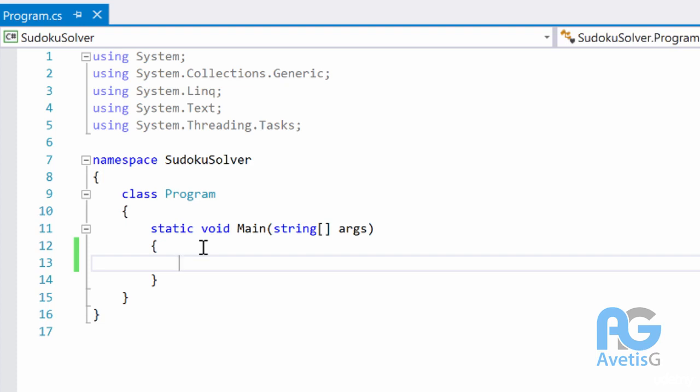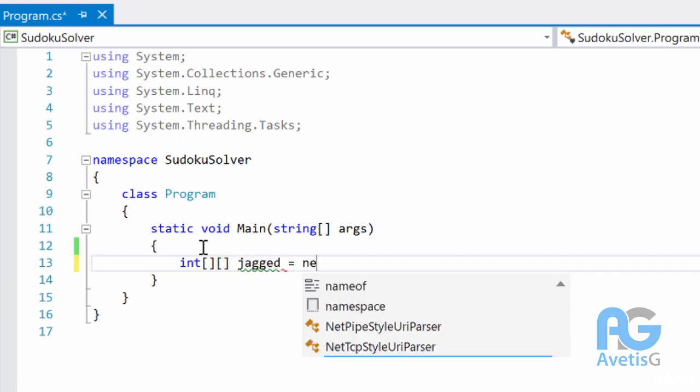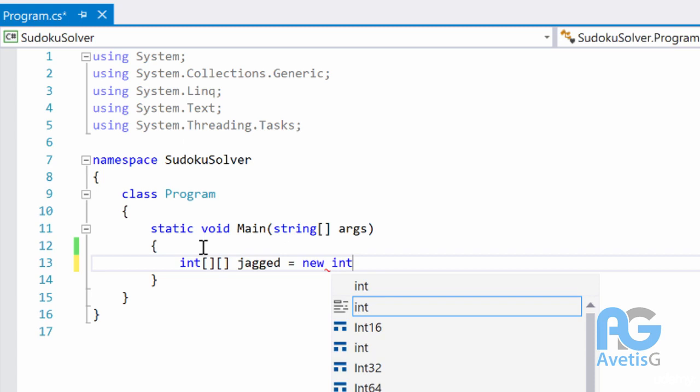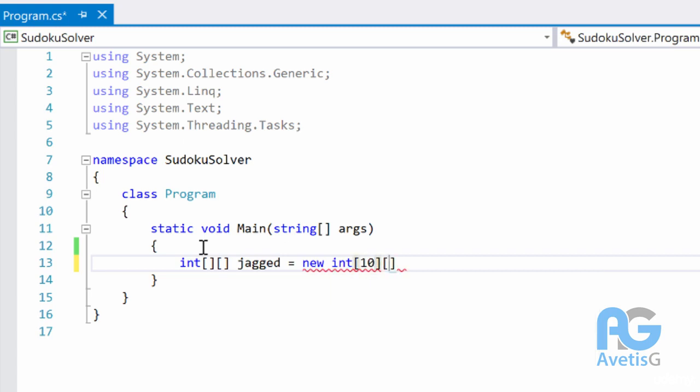Let's talk about jagged arrays versus multidimensional arrays. So right off the bat, I will go ahead and show you an example of a jagged array. Let's go into it and say jagged. We'll name it jagged, and then new int 10. So this is how you initialize a jagged array. And in this case, this basically has 10 spots.